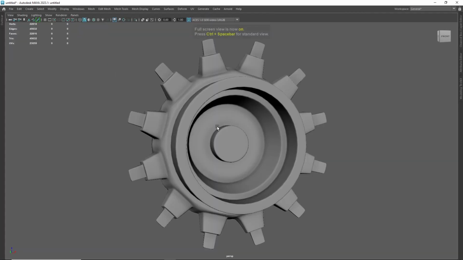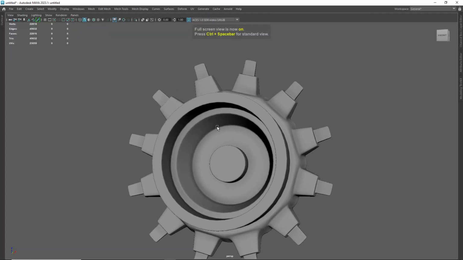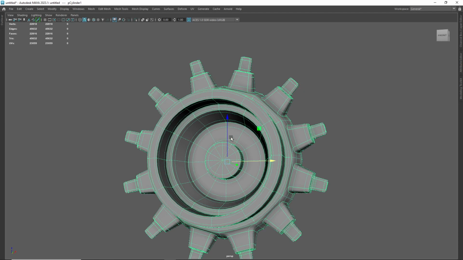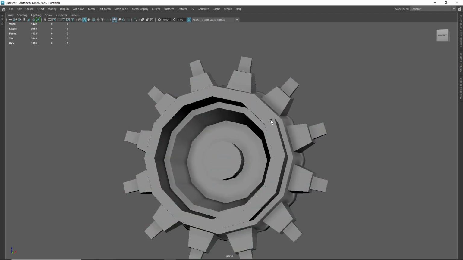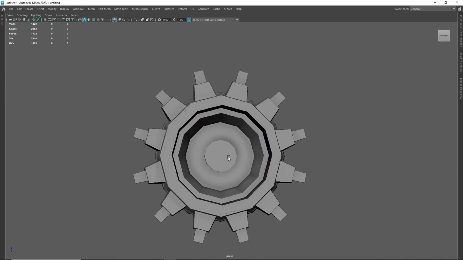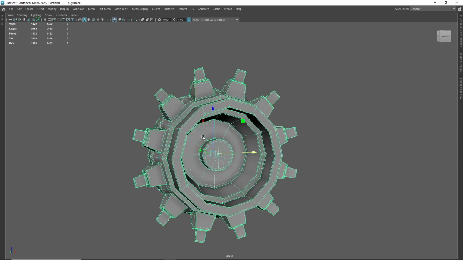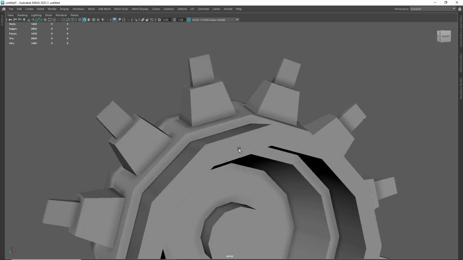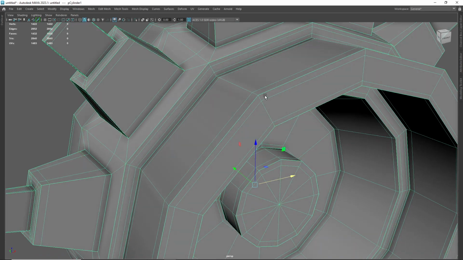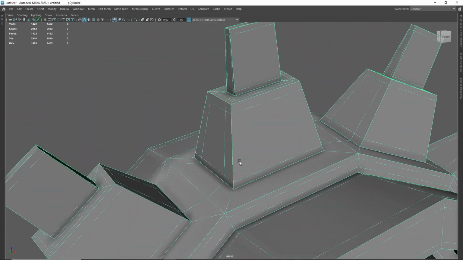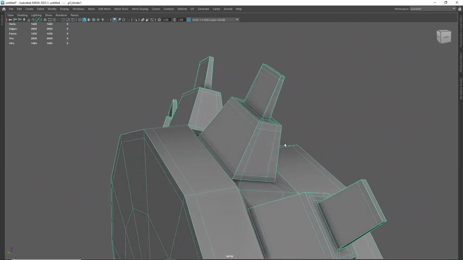Going back in here, the way I prepared this is that I had to make sure that this model is subdividable. To do that, you have to know how to do hard surface. As you can see here, my model has extra supporting edges so that it can support the shape when it collapses.